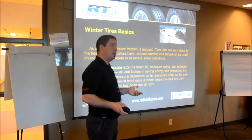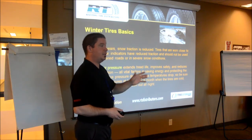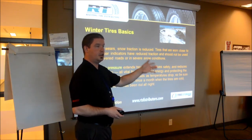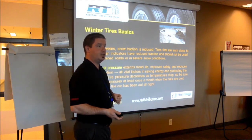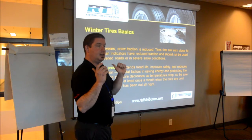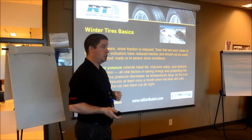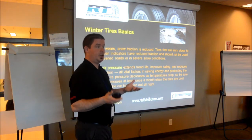The big thing is quite a few of us have heated garages at home. And so we're driving in and out of extreme conditions, right? So you're in your garage, it's 15 degrees, 20 degrees, depending on how high you have it set. And then you pop outside, and in Calgary, you're getting to minus 30s to minus 40s with wind chill. That plays havoc on your air pressure.